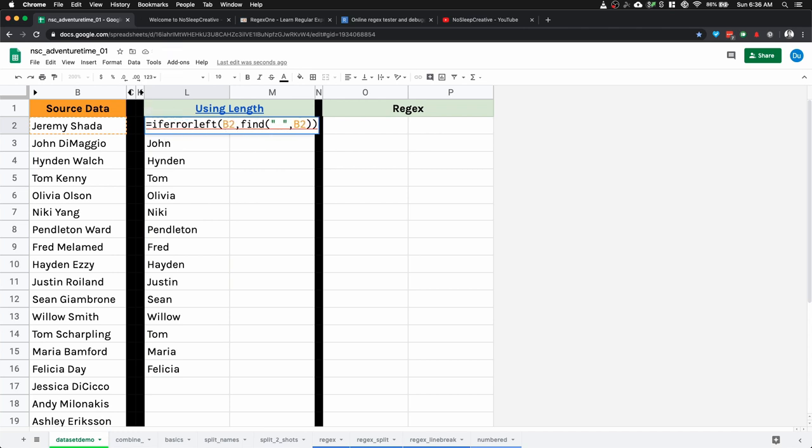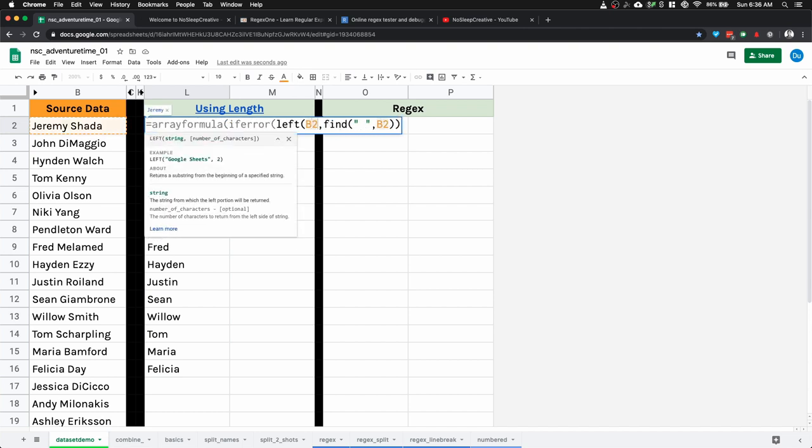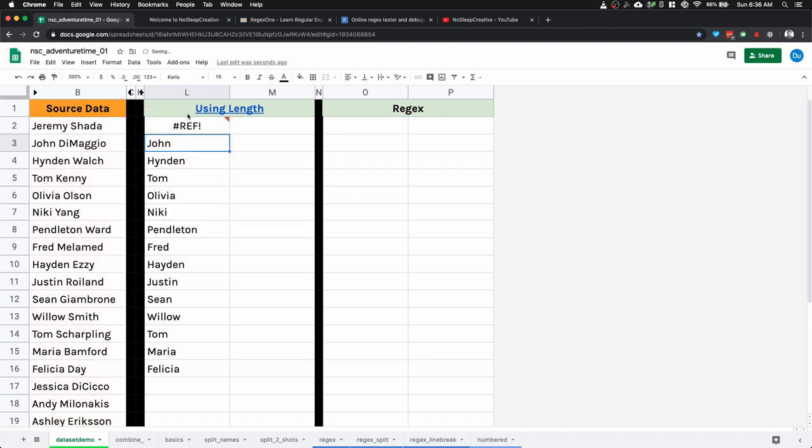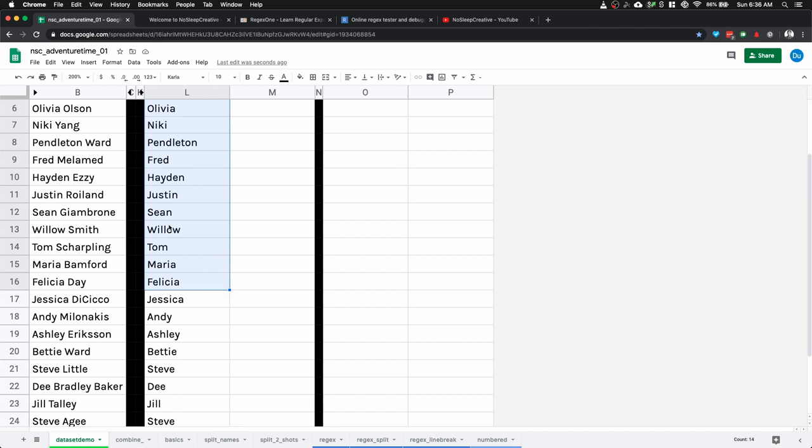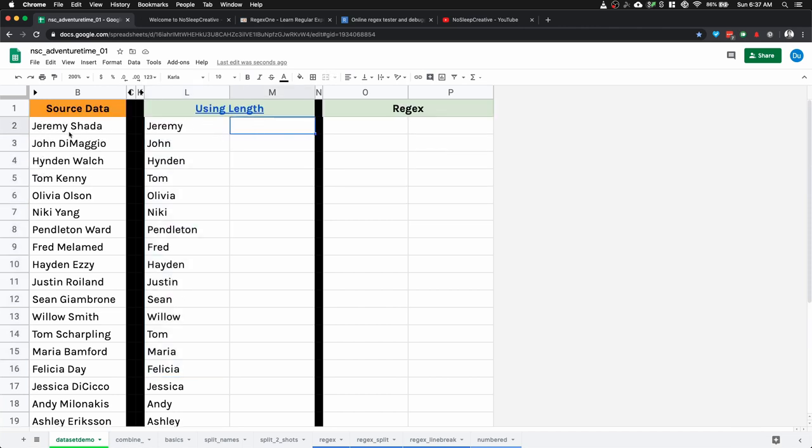And again, I'm just going to do IFERROR and ARRAYFORMULA, just to apply it to every other cell. So B2 to B, make sure it's a range. And then it's going to give an error message because we have existing data, right? So this array result cannot write over. Once I delete this data input, you can see it automatically fills itself, right? And yeah, so let's work on getting the last and middle name.